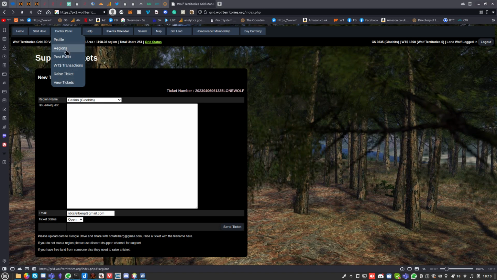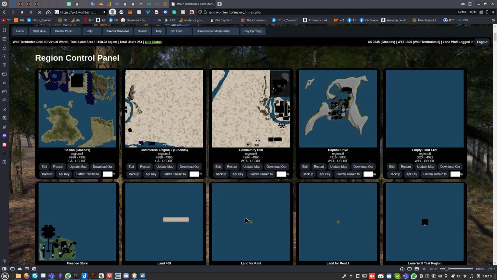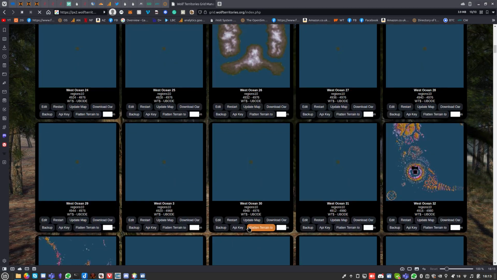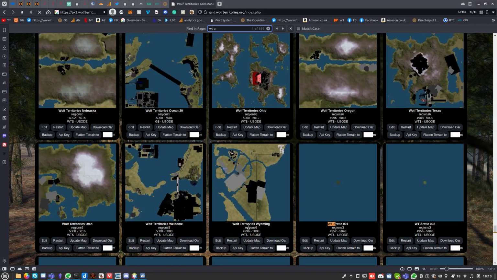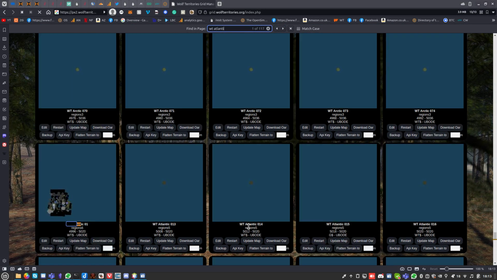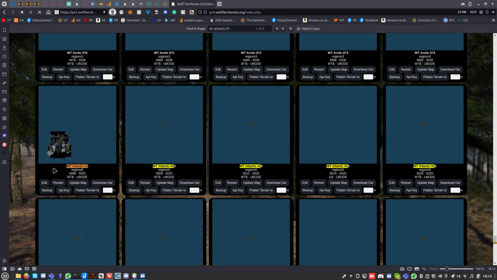So going back to regions, the cool thing is things like backing up, it's all very well logging into this to do it. Let's say most people don't have this many regions. Atlantic 01, so this is the region I'm on. What I need to do, and I'm not going to show you it because I want to protect the API key of this region, although it won't hurt to do it.